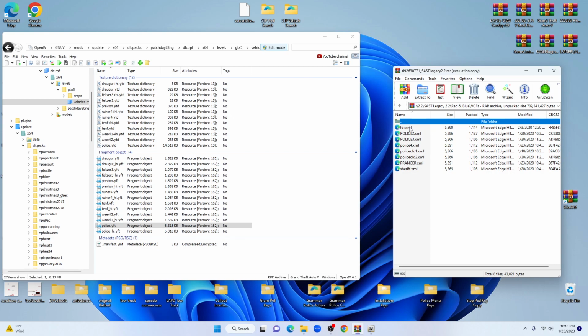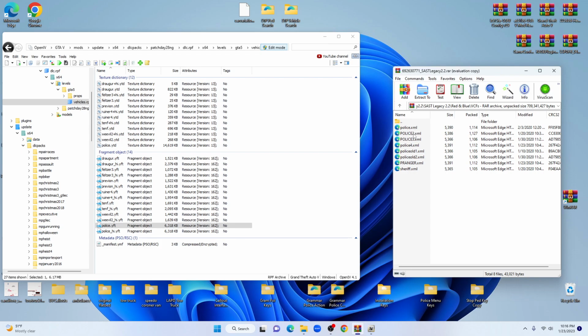And you want to find the one that said FBI, and change that one also, just like we did with the other ones. Go ahead and change it to police. Make sure you stay in front of the dot. And by the way, if it's all capital letters, make sure you use all capital letters. If it said FBI or sheriff in all capital letters, you change it to police in all capital letters.